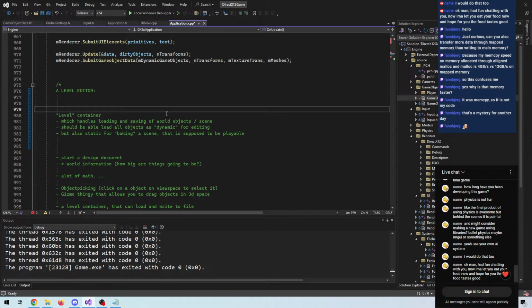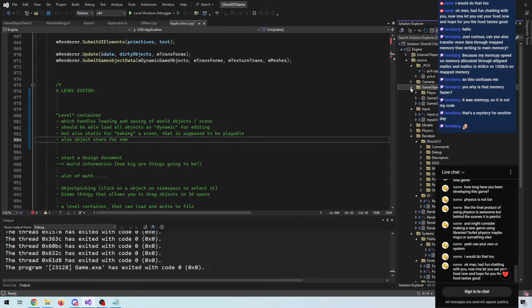Do we need a central object store? Right now, our level container will also be our object store of sorts. Okay, we will do that.